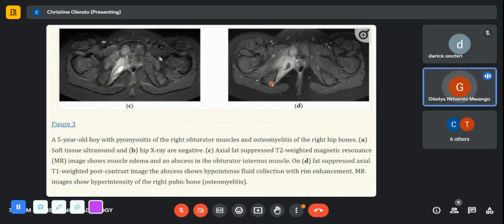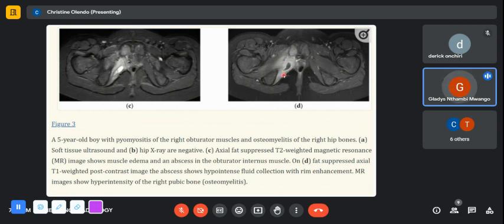But this is MRI. Was the muscle looking bright on this T1 weighted image? This one was T2 with fat suppressed, and this one was T1 with contrast. Because of the contrast, there was enhancement as well in the inflammation in the surrounding muscles. And then you can see that fluid collection with an enhancing rim.